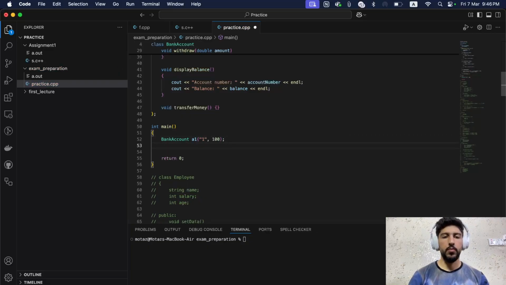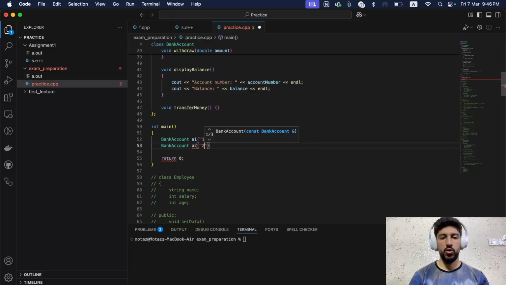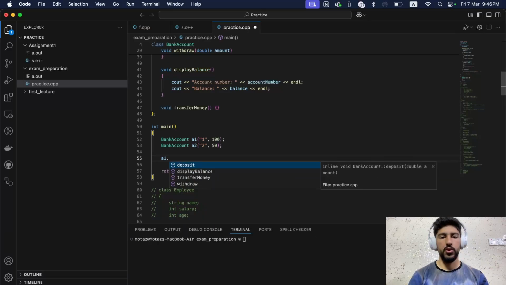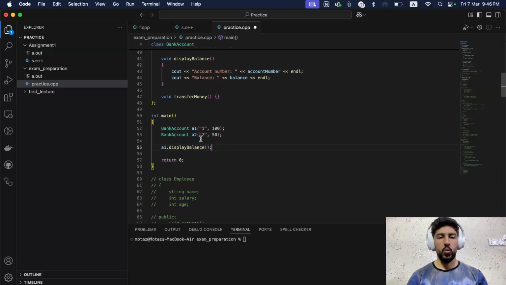Let's make another account actually. A2, and then this one is 2, and let's initiate this account with $50 only. Okay. So here, if I come and say A1 dot display balance, let me call this function.